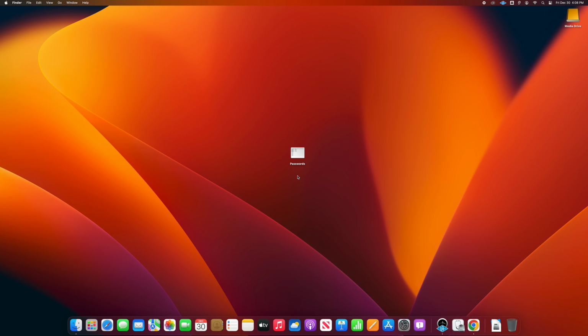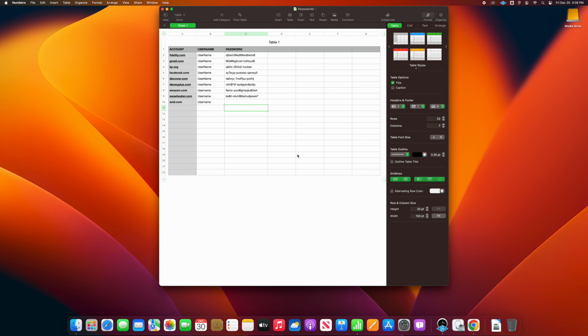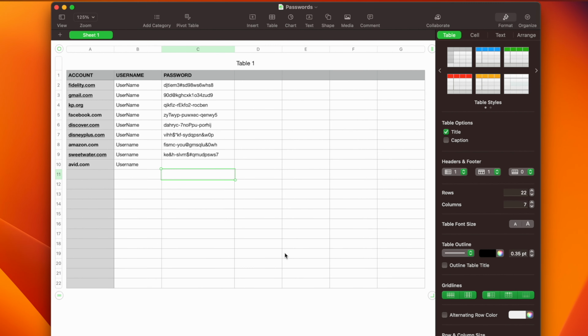So, to create your own password manager on a Mac, first, create a spreadsheet using Numbers, which is free in the Mac Store, or use another application such as Microsoft Excel. In the spreadsheet, you can see I made 3 columns. The first contains the company of the account, then the username, and then the password associated with that account. Right now you're probably saying, well, this isn't very secure, but don't worry, I'm getting there.